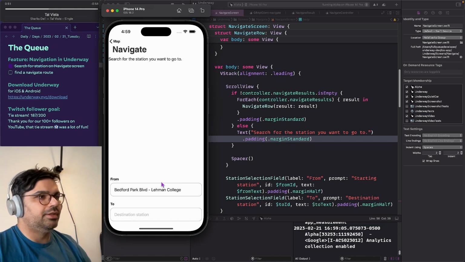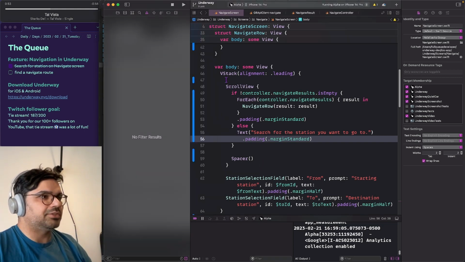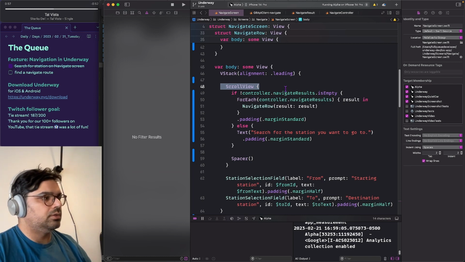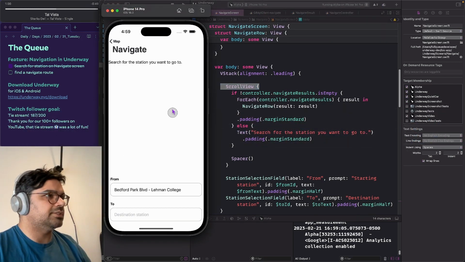Okay, so yeah, this should be outside of the scroll view. Or something. That's weird, right?